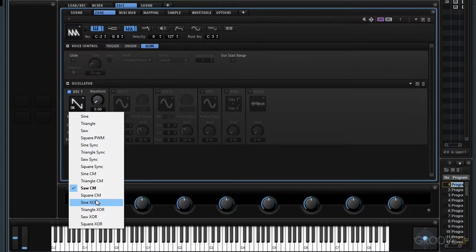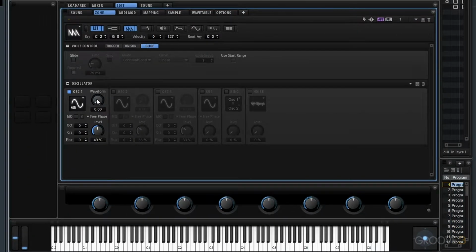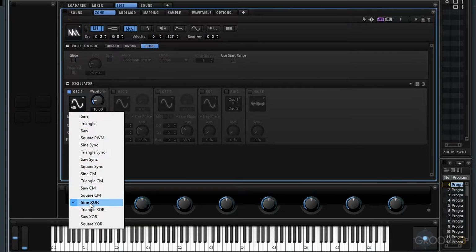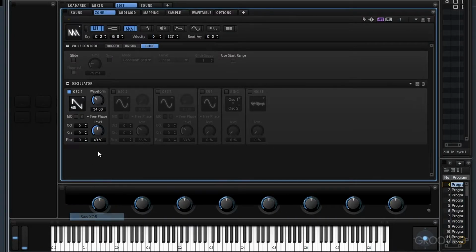And finally we have the XOR. These are very, very aggressive computations on the waveform. And they sound a bit like a mix between the sync and the FM. Again, it's something you're going to have to be careful with tuning. So you can get a lot of very interesting texture and variation out of these. You just have to tune them to the regular pitch.